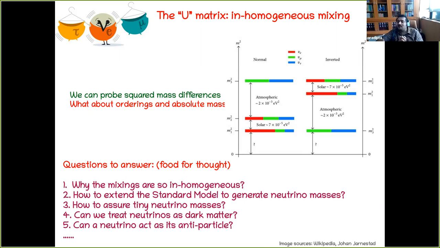However, there exist beyond the standard model theories where lepton numbers are broken, and there you can actually treat the neutrino as its own antiparticle. That opens up a new kingdom of research where you can do several new things. You can study flavor violating processes or things like that. Some of them I will discuss during the next class.